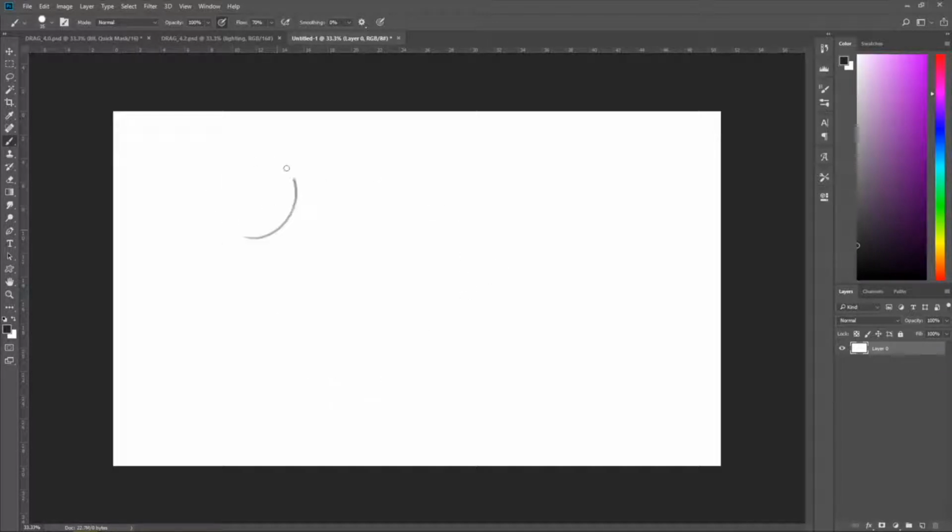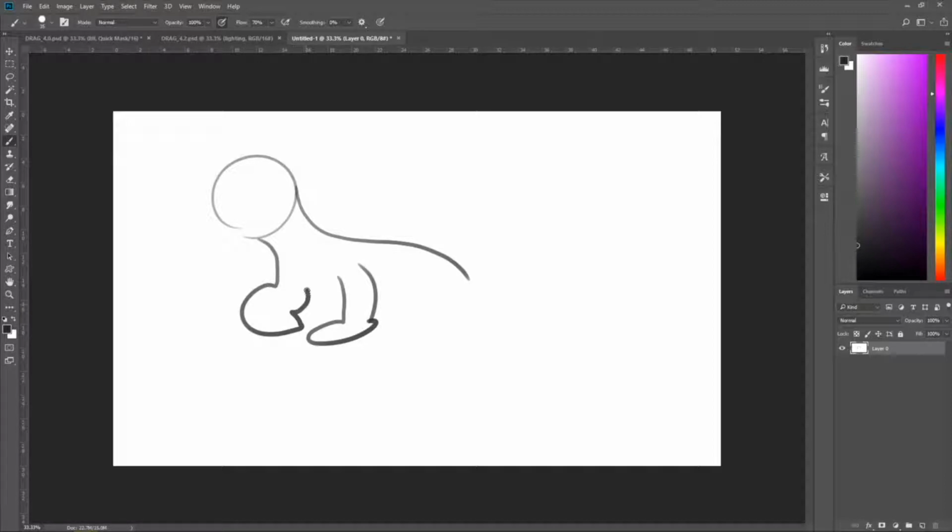I know I want to paint a dragon, so to start, I start with the head. Make a little funny circle and just build myself down from there. Now, I literally just doodle to start off. A nice second grade drawing, literally just to find the pose that you want, how you want your composition to work. I don't like this tail, so I'm just gonna erase it and make a new one.